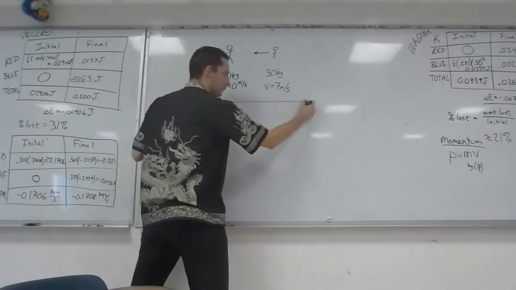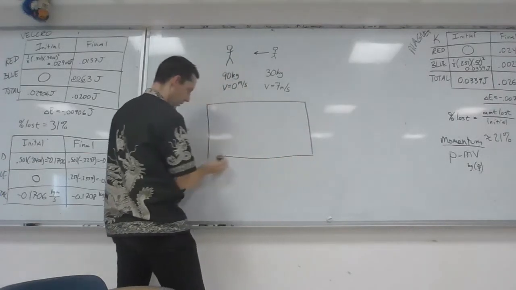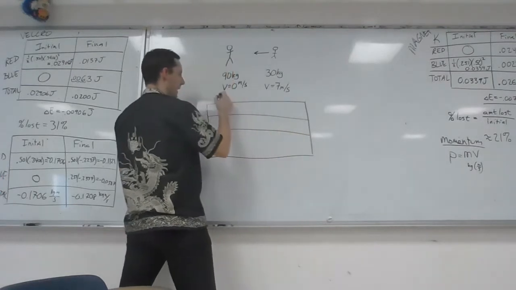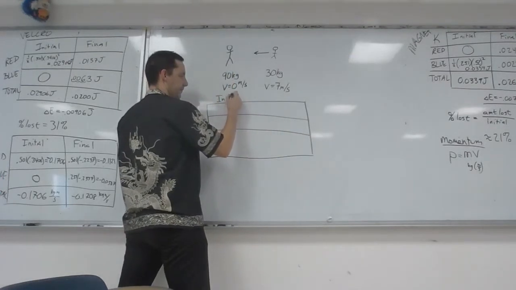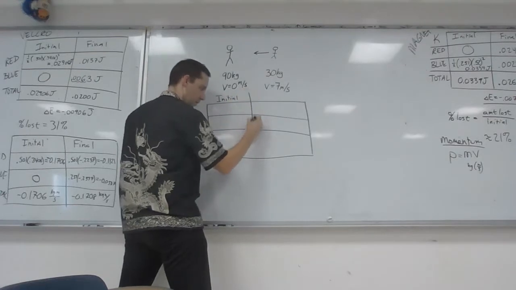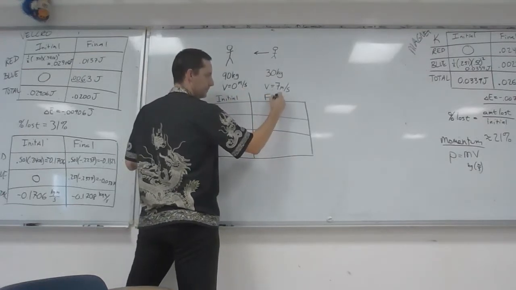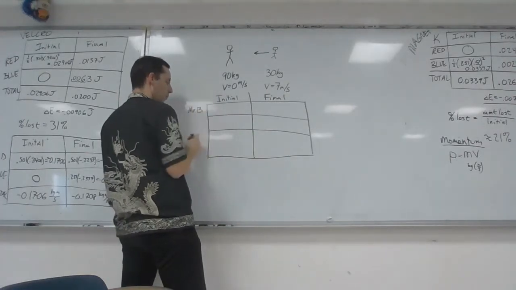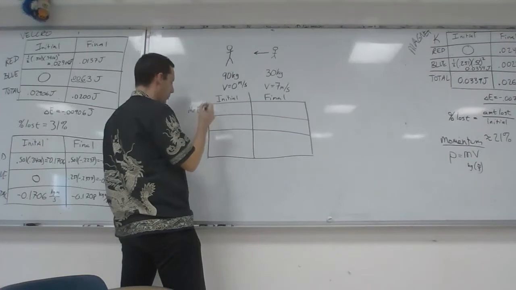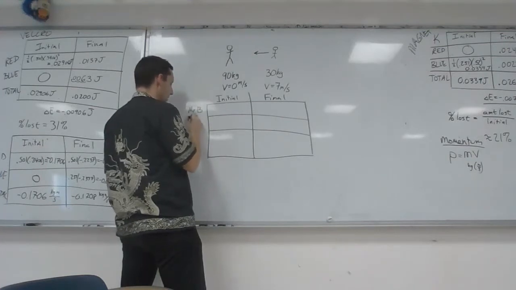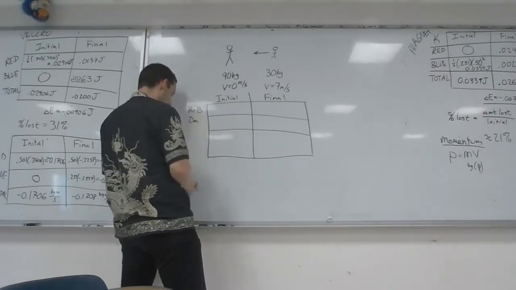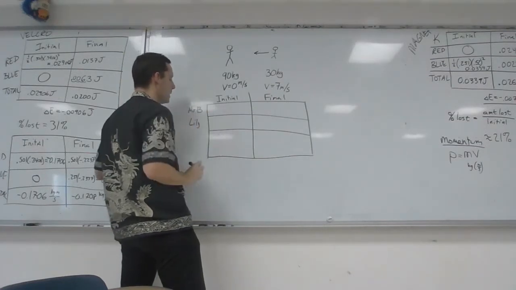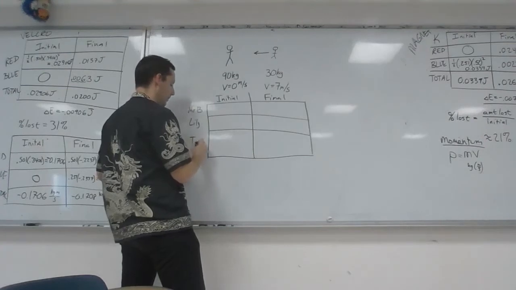We were doing this before. All right. We've got the initial. We've got the final. We've got me. We've got my daughter. I don't know which daughter this is. We'll just say daughter. No, we're not, because I don't want to have to spell that. We're just going to call her Lily, because she's the easiest one to spell. All right, and then we've got the total.